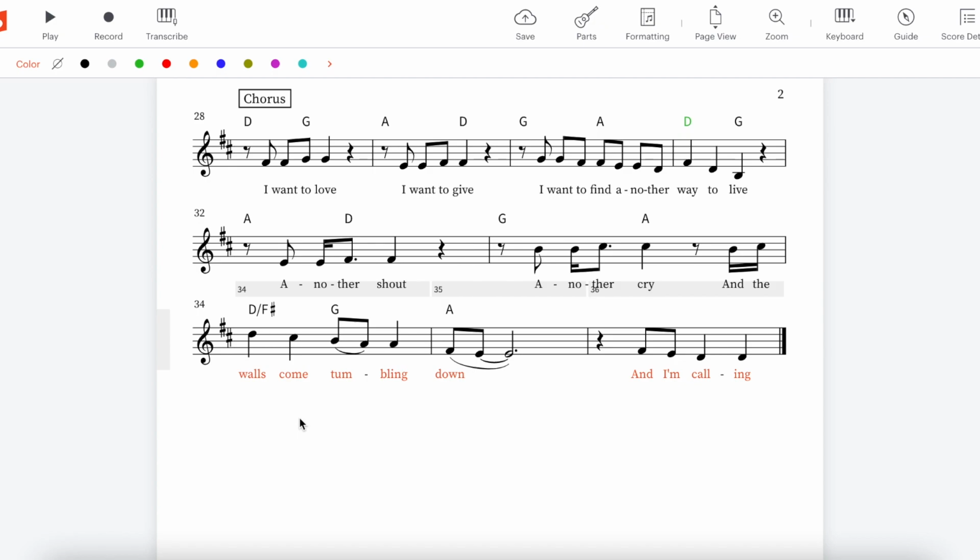Then we conclude our chorus with the final line, that includes our title, Walls, and this is the only melodic phrase of the whole song that emphasizes the downbeat of 1, giving it extra importance on the word Walls. This is over those same 1, 4, and 5 chords, but our 1 chord is in first inversion, and our 5 chord is sustained for a full measure to create anticipation for whichever section comes next.